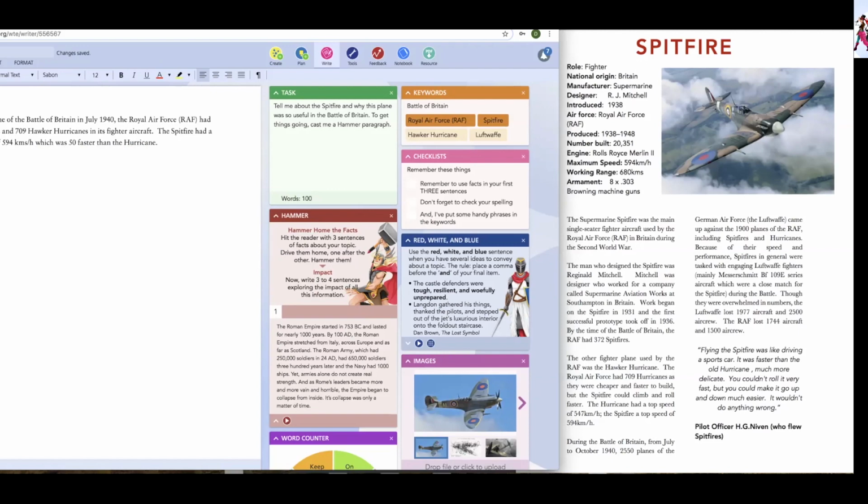I need one more sentence. One more sentence loaded with facts to fulfill what the Hammer's actually asking for here. So let me just load this up here.